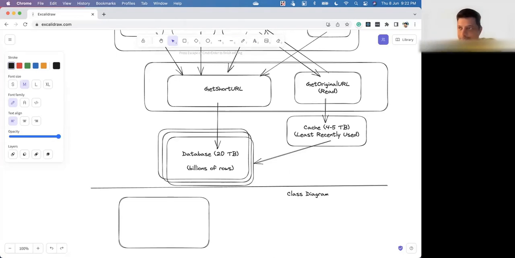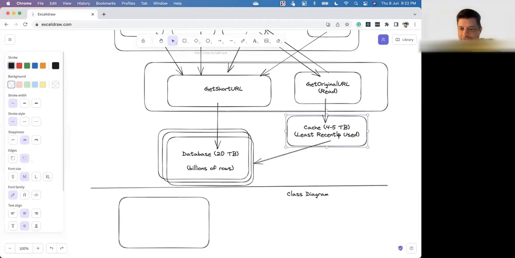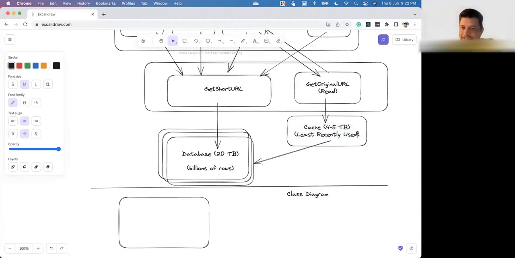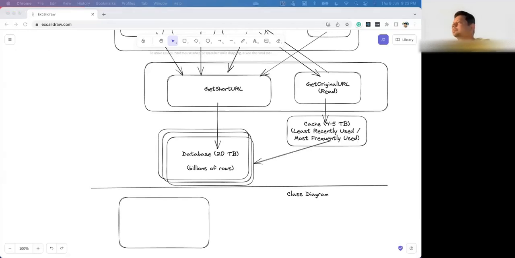There are many approaches you can use. Most frequently used is another approach. What other approaches do you know?